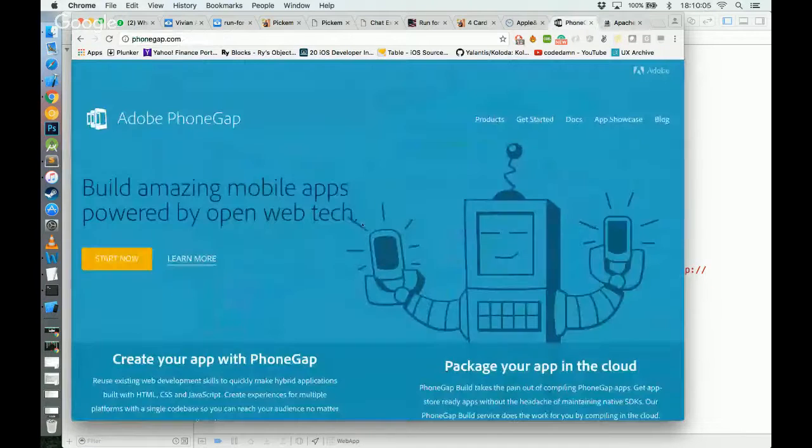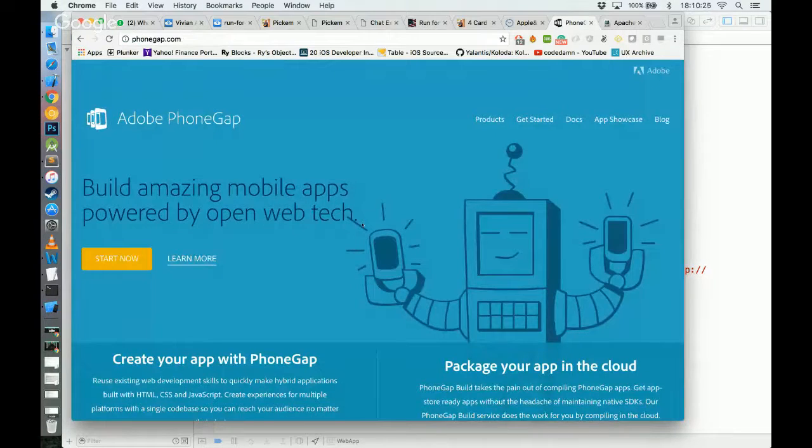Is Google Chrome open source? I don't think so. I think both of them are probably not open source, but you can make plugins for them, right? Yeah, so that's what is open. You can make apps for them, but you can't actually write your own code for them. So this is how PhoneGap and Cordova work.